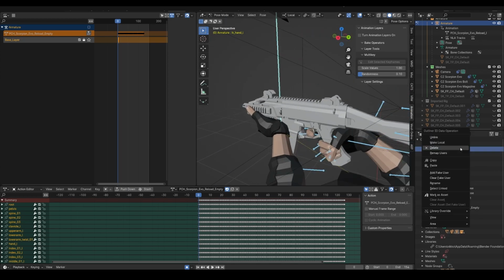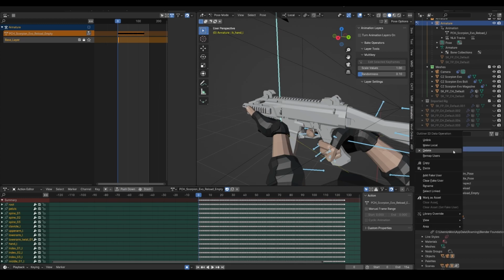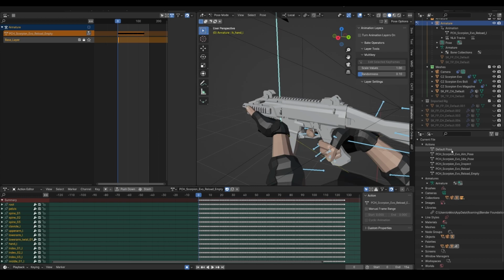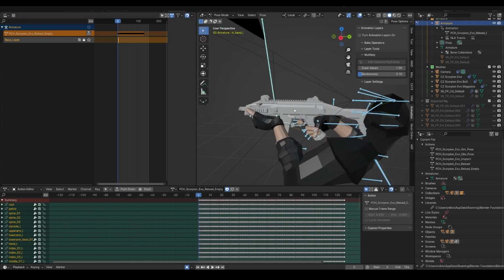And delete armature, blah blah blah scene. These are the animations we imported, so we're not going to need that in this file anymore. And yeah, we can delete base layer and delete default pose. But yeah, just make sure that you're saving a backup.